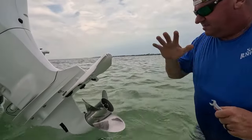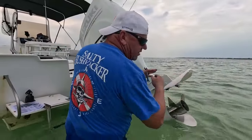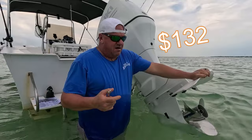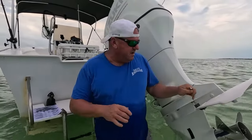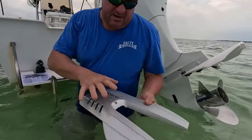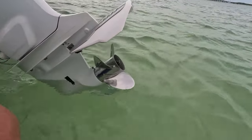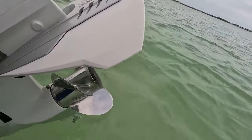So that's it. This should help us get on plane. I ordered a white one from Amazon — I think it was like $160 for this. West Marine sells them, but I wanted a white one because it kind of matched the motor. Usually the West Marine ones are gray, like this insert, but this one's white. This little insert goes on here and I got a screw that I'll put on to screw that in.